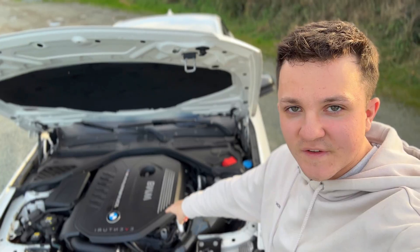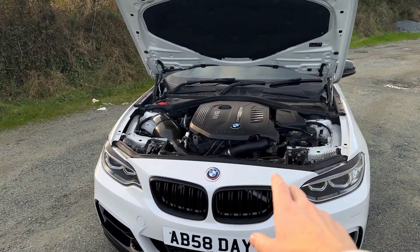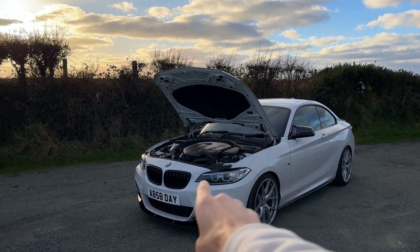Today we're talking about BMW's B58, an engine that people push to upwards of 500 horsepower, track, abuse and daily drive, and somehow it just keeps going. Why is the B58 so strong compared to modern turbocharged engines? Why can you slap on a downpipe and tune and suddenly you're making numbers that simply embarrass other BMW engines? I'm breaking down every single engineering reason that makes the B58 a monster.